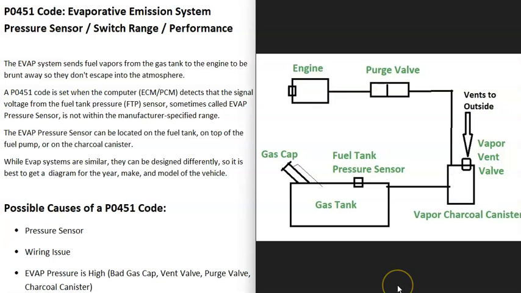Vehicles have what's called an evap system that takes all the gas vapors from the gas tank and feeds them back up to the engine to get burnt off so they don't escape into the atmosphere. This is for emissions. These evap systems can be designed differently — the components can be laid out differently — so if you do go to work on your vehicle, be sure to get a diagram of how your system is laid out.